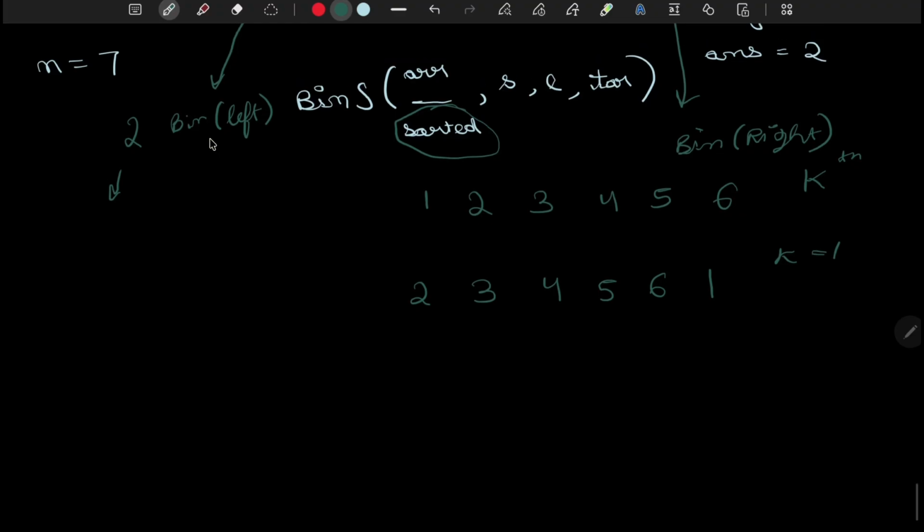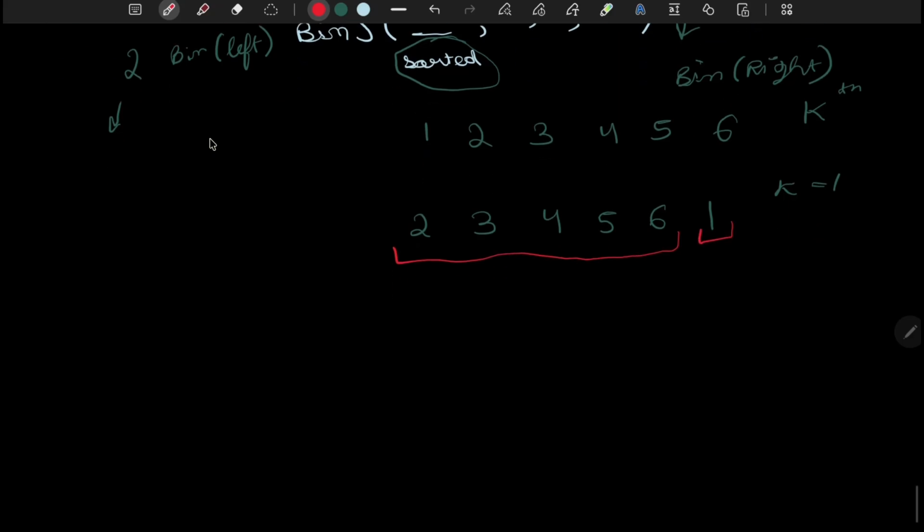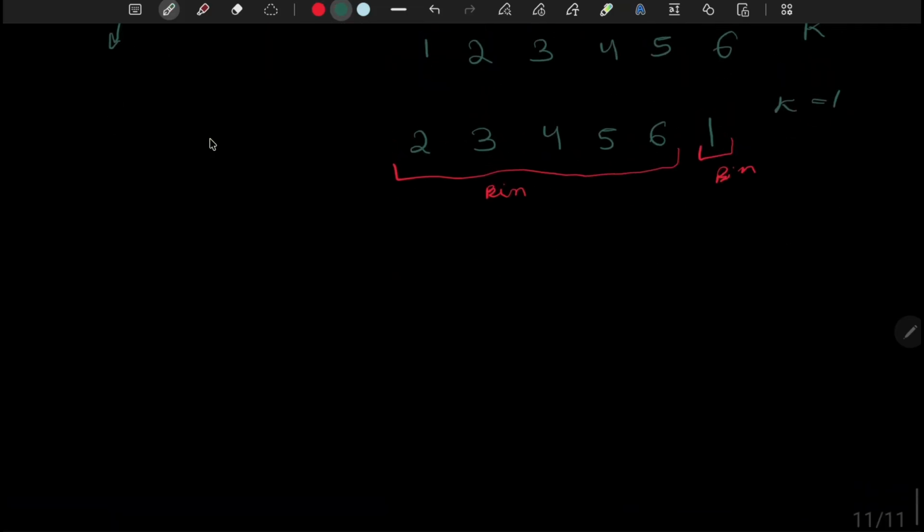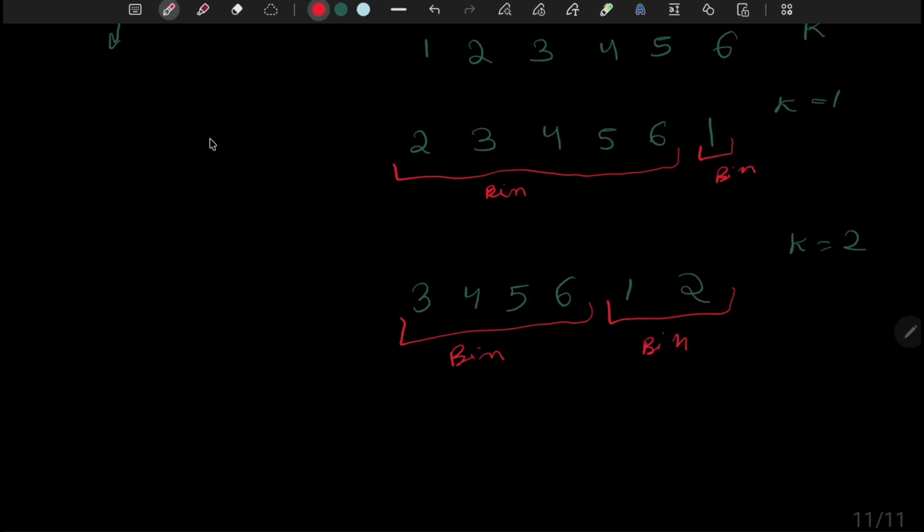Here also the left part is sorted and the right part is sorted, so we can do a binary search here also and here also. Now let's say our k is equal to 2, then it will be something like 3, 4, 5, 6, 1, 2. In this case also our left is sorted and the right array is also sorted, so we can apply the binary search algorithm here.